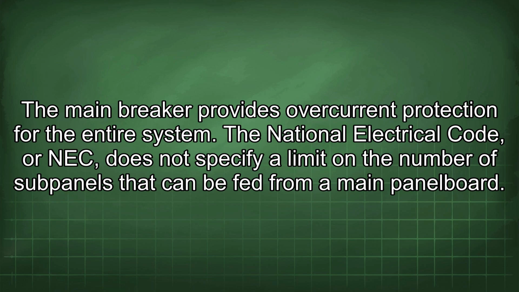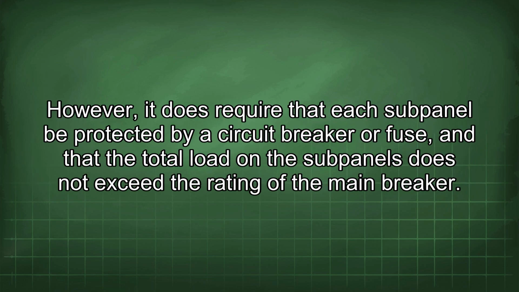The National Electrical Code, or NEC, does not specify a limit on the number of subpanels that can be fed from a main panel board. However, it does require that each subpanel be protected by a circuit breaker or fuse, and that the total load on the subpanels does not exceed the rating of the main breaker.